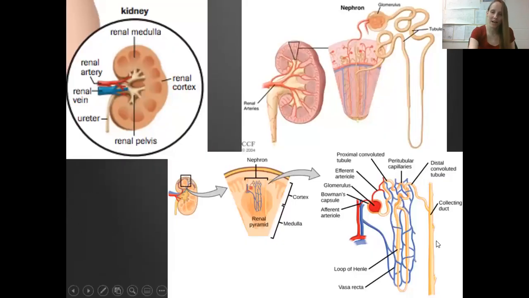So let's just flip back here for a second. This big red blob here, that is the capillary bed, that is the glomerulus. If you can see here, there's a pale yellow circle around the outside of the glomerulus, that is Bowman's capsule. And then the blood vessels that come to the glomerulus are the afferent arterioles. The ones that leave the capillary bed are the efferent arterioles. And then this whole web, all of this blue here, is a web of peritubular capillaries.